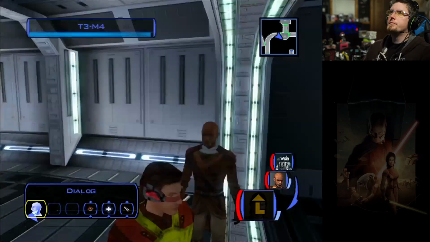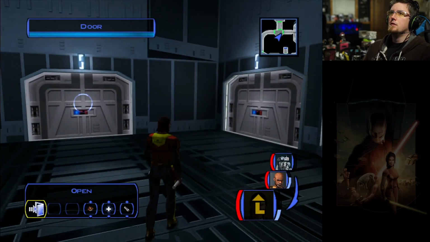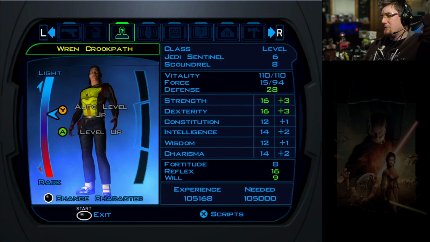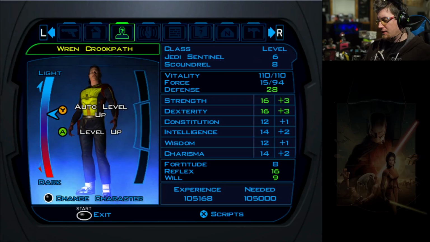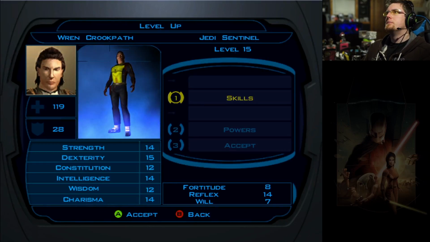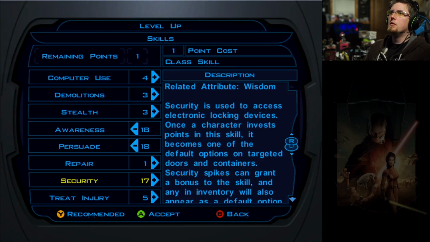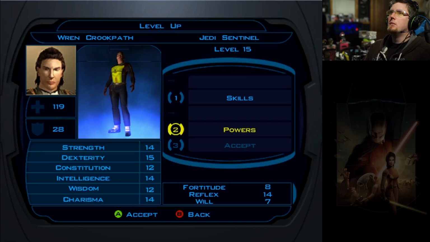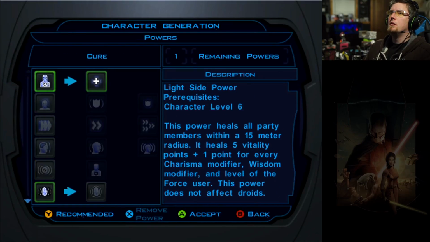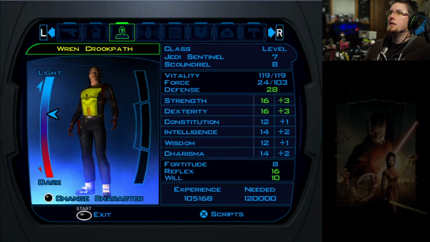Nice. I will have to get to a workbench at some point, because I don't think I put in the crystal that I found in the Krayt Dragon Cave. Oh, level up. 1, 2, 3. Force power. Accept.